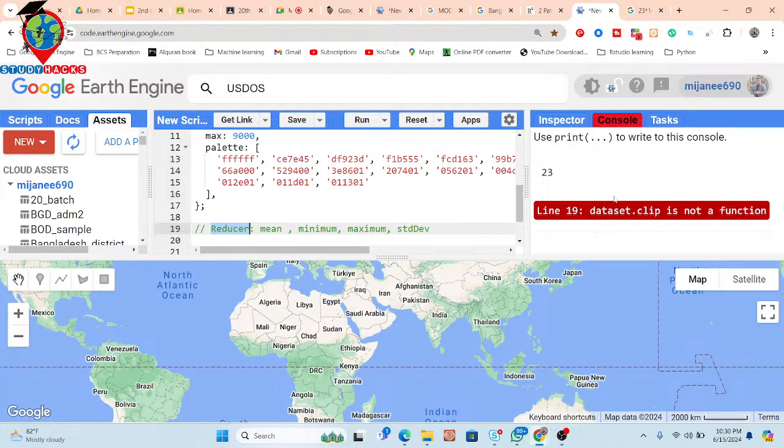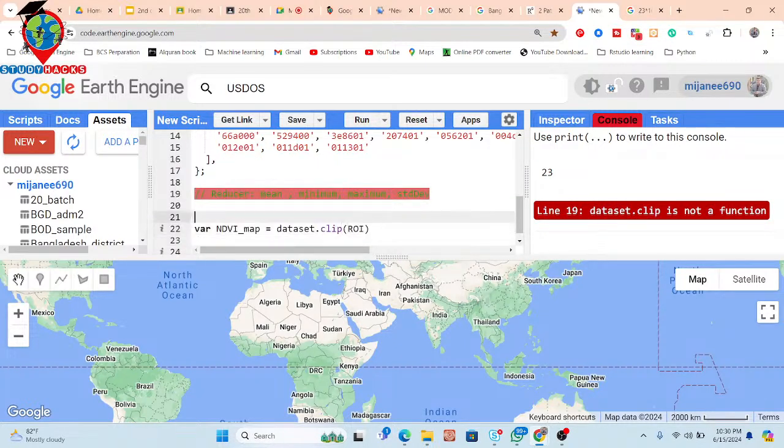So this time, this is my dataset. It's a collection. This collection I need to reduce, and then we clip with our study area. So let's check. We just reduce it. For reducing, I use a function in here, reduce. Then how can I reduce?